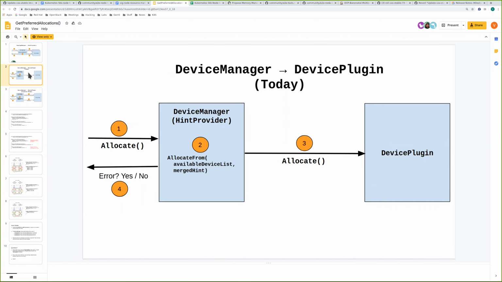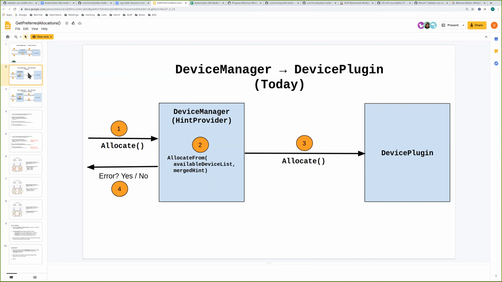With all that in mind, this slide is just a quick overview of what the device manager looks like today and how it interacts with a plugin to carry out allocations. Once that allocate call from the level above comes into the device manager, it actually doesn't consult the plugin at all before it makes its allocation decision. The device plugin will have already handed off the list of devices that the device manager could allocate from. And the device manager is just going to incorporate the set of hints that came from the topology manager with that available device list and allocate the devices at random.